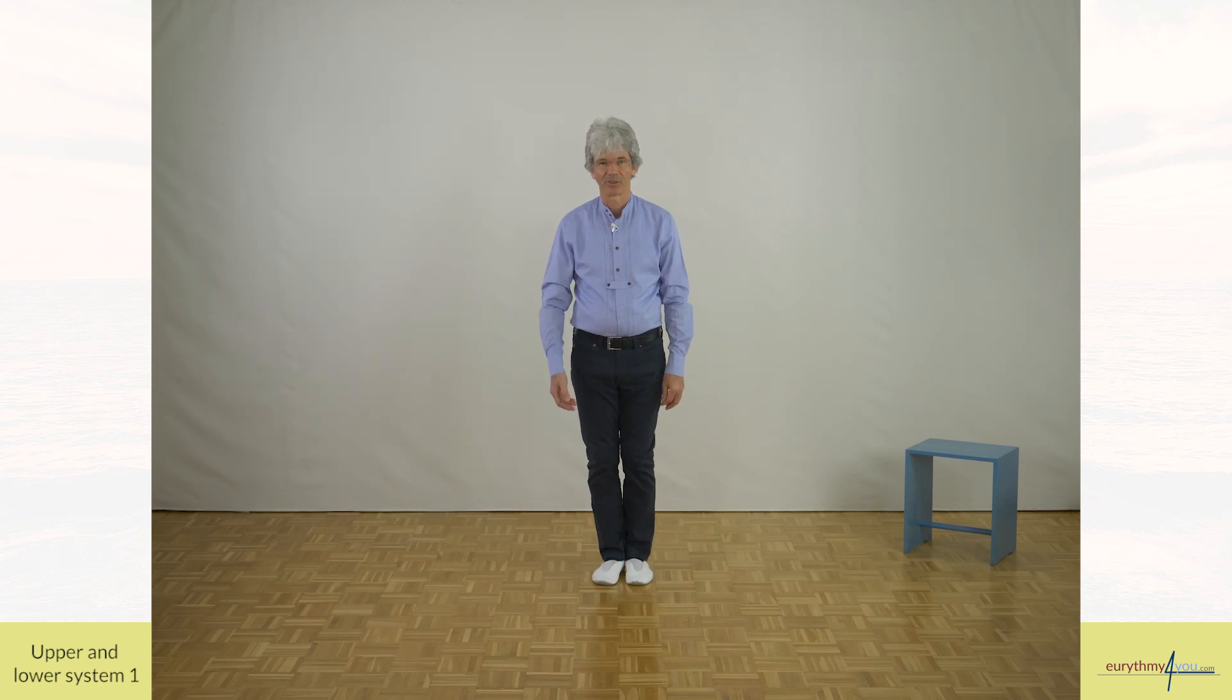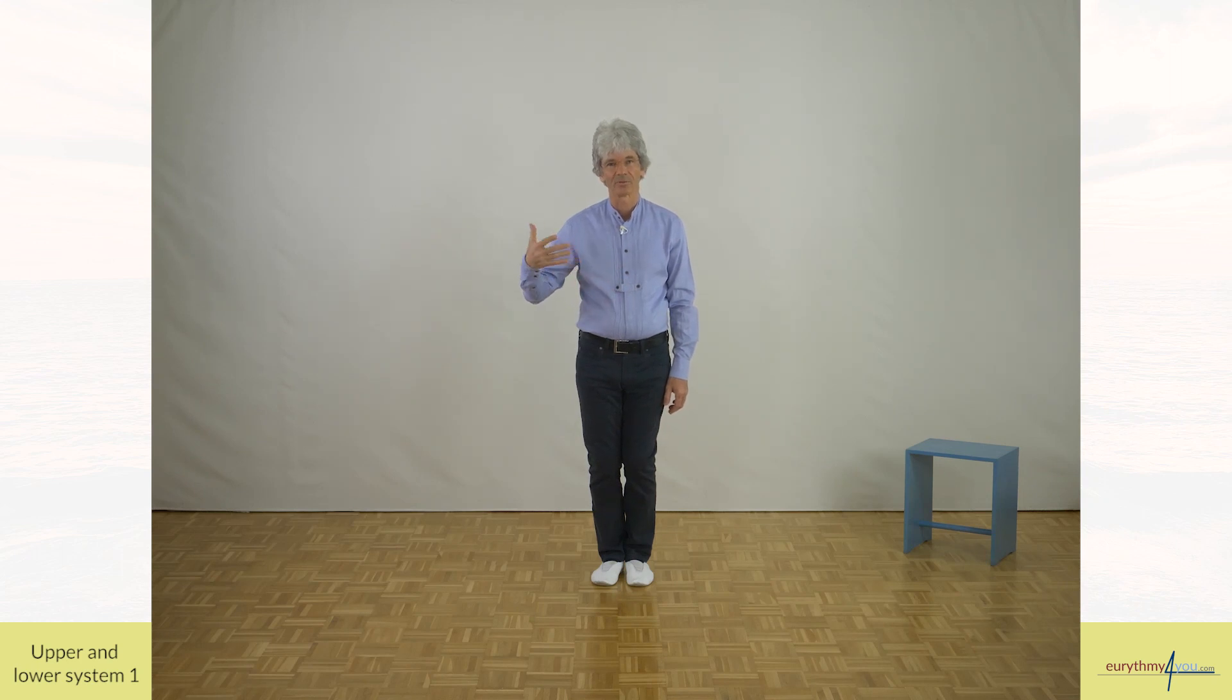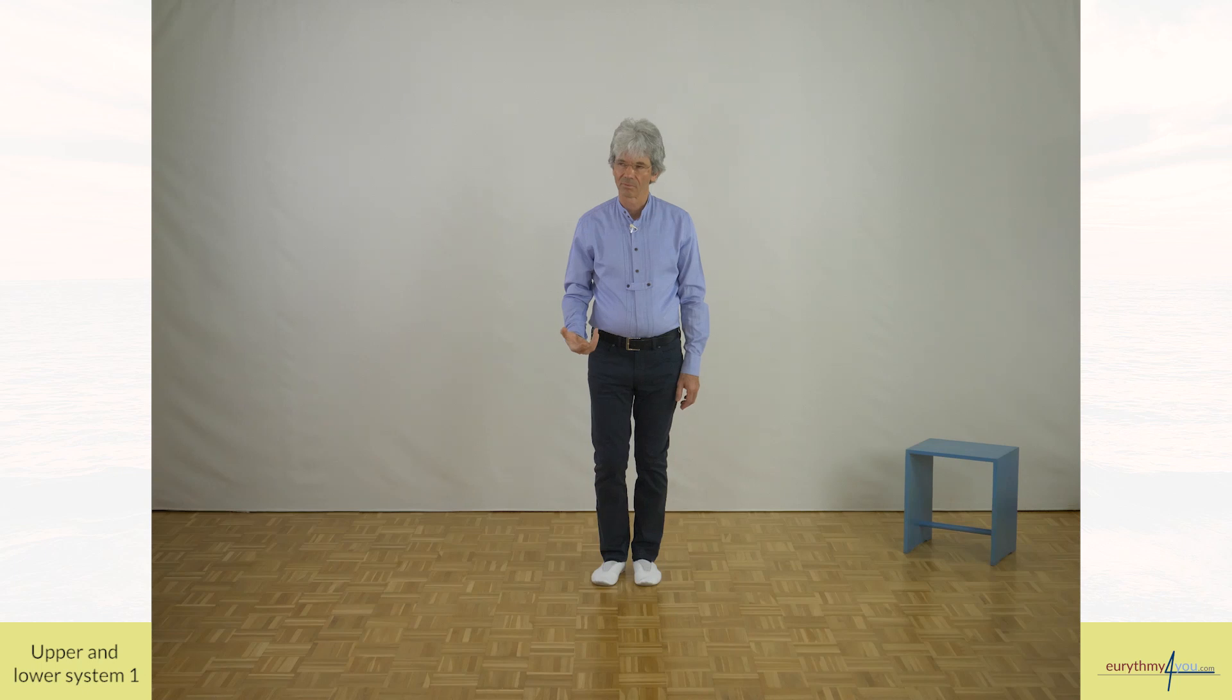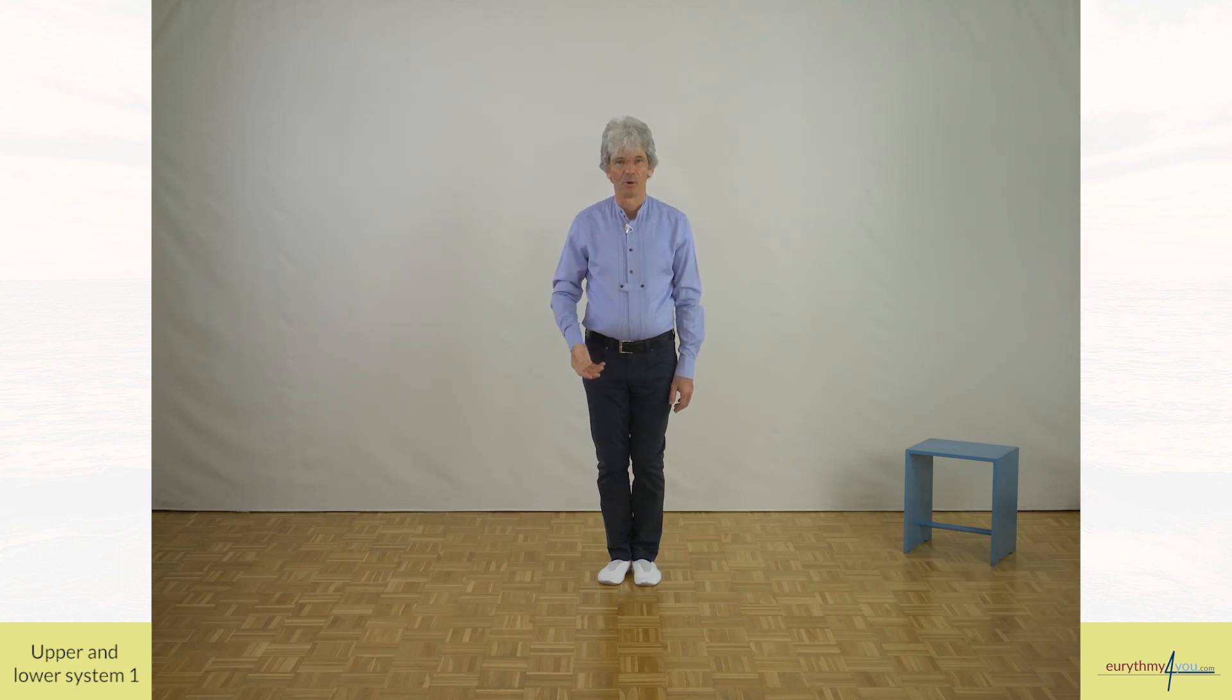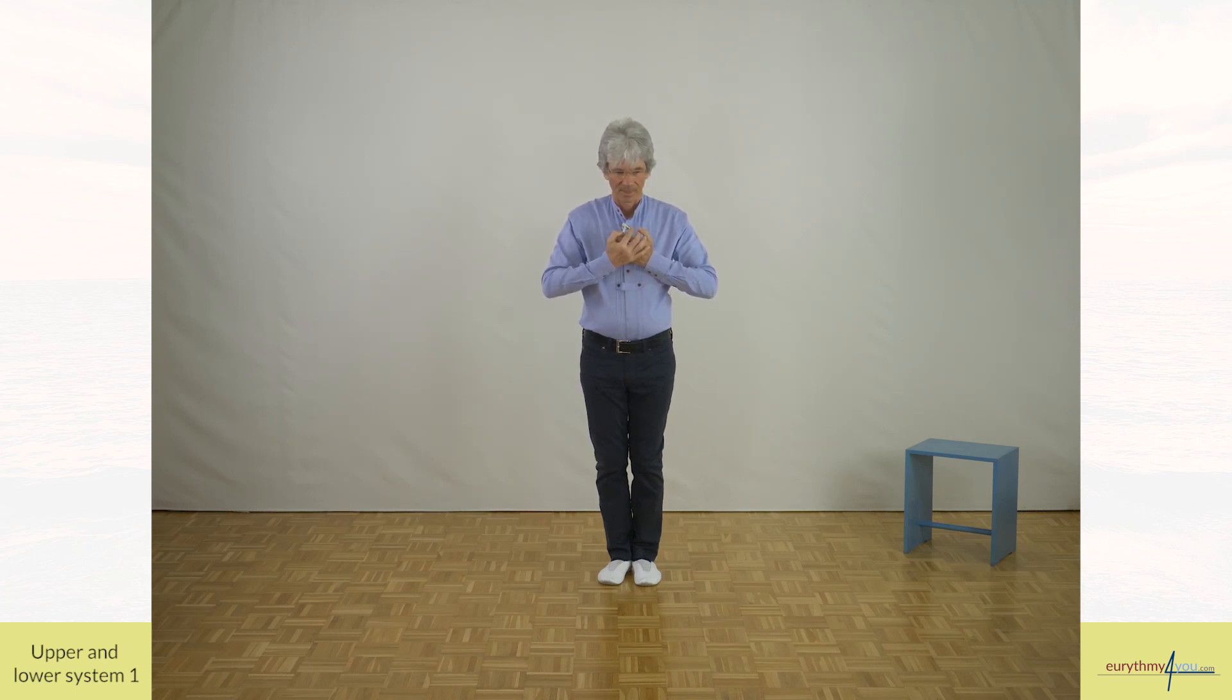We do it a last and third time just with my indications. And you know, the sequence of the lower senses, if you start with the sense of touch, is sense of touch, sense of life, sense of movement and sense of equilibrium, balance. It's from this material aspect to water, air and warmth. And we start now using the hands to arrive at yourself. You feel yourself. It's a way using the sense of touch. You touch yourself. Then you perceive the reactions that is coming life about. The body becomes lively. It says thank you. The rhythm of the breath changes. Life perception.